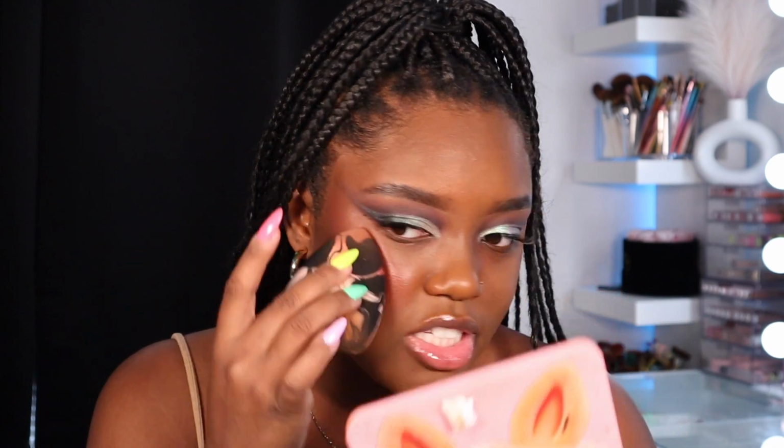I don't know if I like the brush though. I'm going to try it on my sponge. I don't know if this is going to soak up the product, but I wonder if this is better to apply this kind of product. She did say it is a sheer formula. And on the website, it says a non-sticky feel, but I don't think that claim is true because this is actually very sticky. I would definitely still set this down.